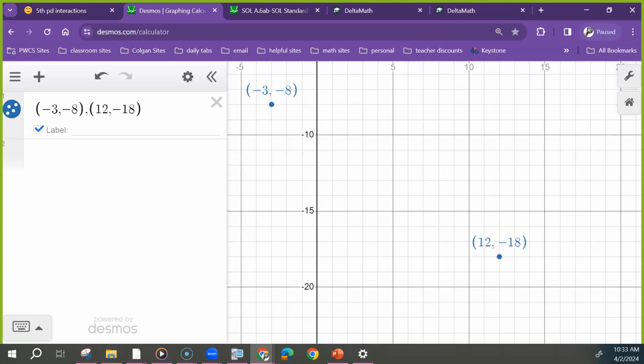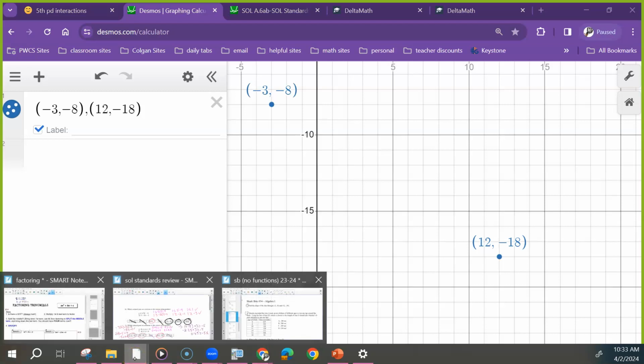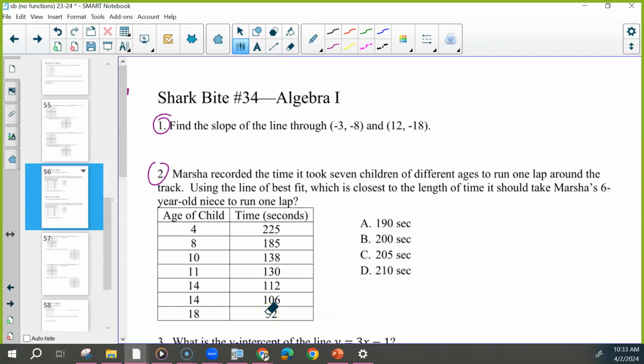and then if I were to count these, I'd be going down 1, 2, 3, 4, 5, 6, 7, 8, 9, 10, over 1, 2, 3, 4, 5, 6, 7, 8, 9, 10, 11, 12, 13, 14, 15. And that would simplify to negative 2/3. So make sure you have m equals if you did the work in Desmos or counted it.